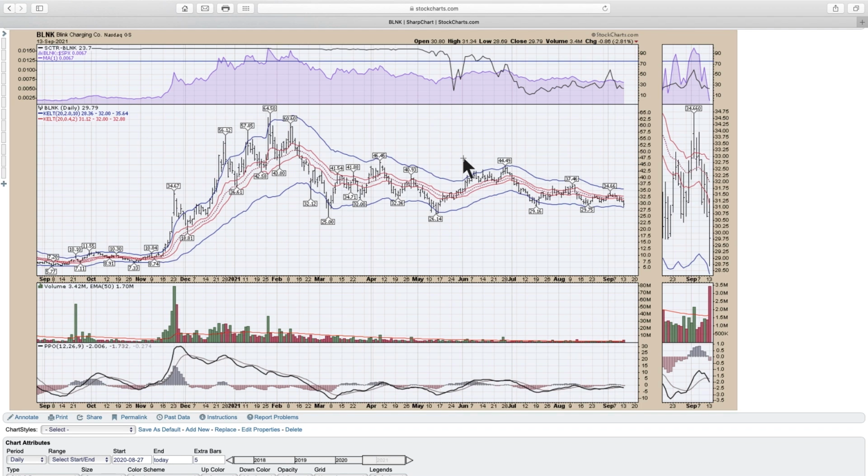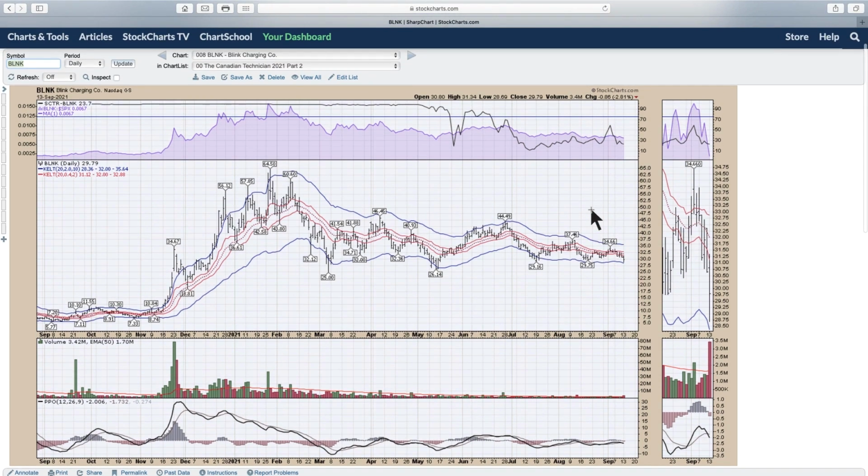Again, there's no right answer. It all depends on how volatile the stock is. You can use it so that if it touches the extreme, you want to sell, and if it gets to the bottom, you want to buy. There's a whole bunch of different methodologies around Keltner bands or Bollinger bands or moving average envelopes. You can use any of those to help facilitate starts, entries, and stops where you get in.